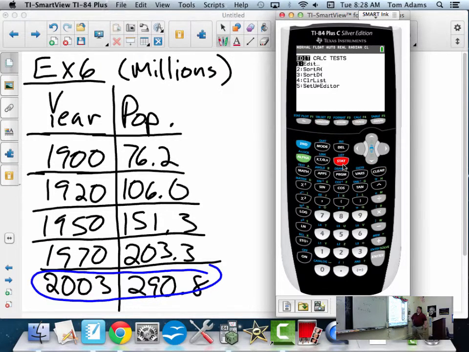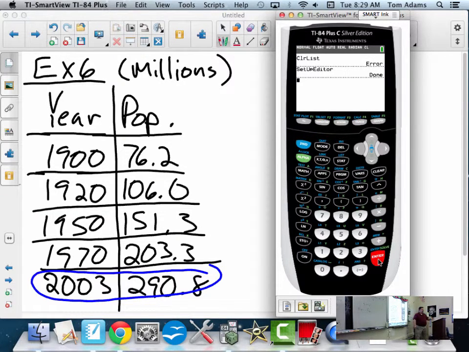The way that I do that is I go to stat and I'm going to clear all my lists, so I start fresh. Oh, I hate when it does that. You got to tell it which list to clear. Sometimes it's easier just to hit setup editor. Setup editor works faster. It just swipes everything clean. But that's another way too.